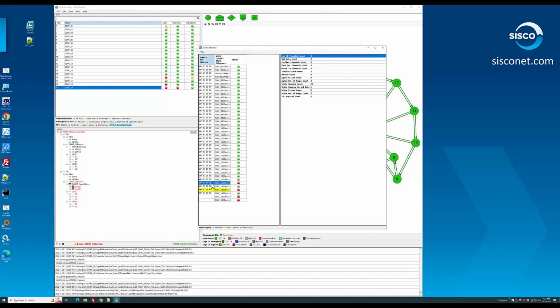So if we look down at, for instance, this one, we can see its changes. We don't have 19 here. There we go, there's 19. We've got one expired TAL count because it's never appeared on the wire, and no changes otherwise.